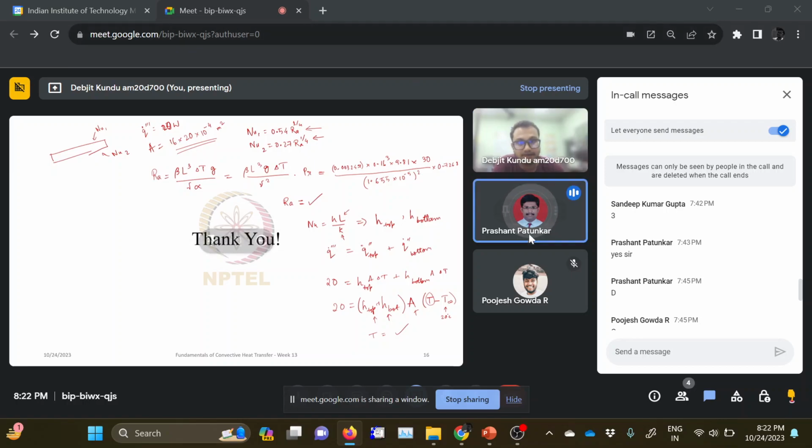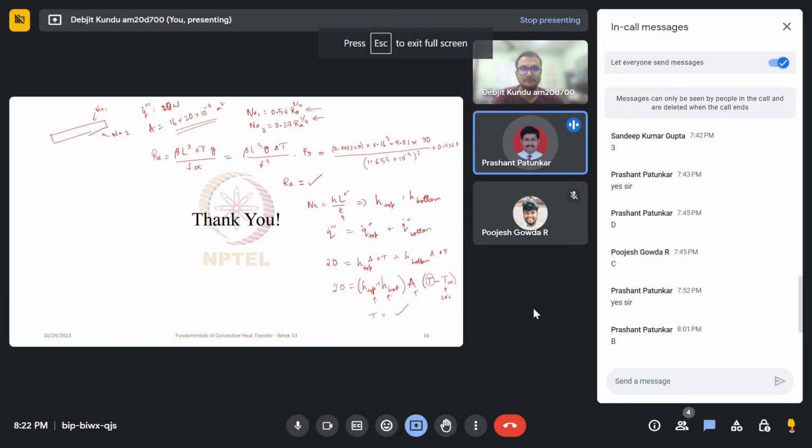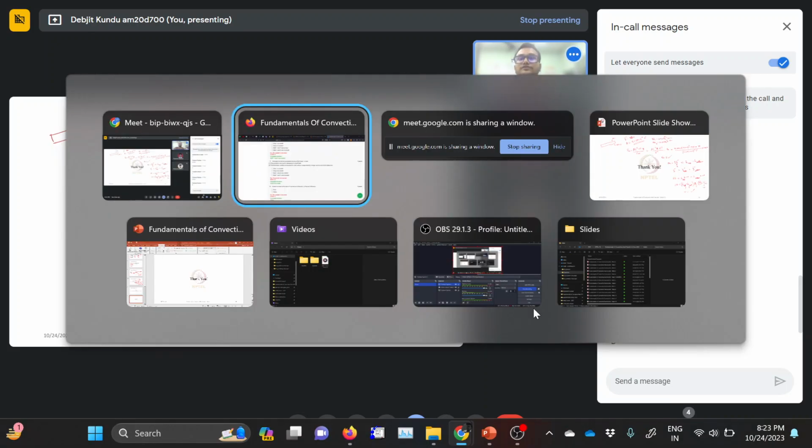Yes, sir. I am having two more questions. Yes, please go ahead. One question is related to the values for the Nusselt number for the different types of flows. We see that these values are always higher for the uniform wall heat flux condition as compared to the uniform wall temperature, right? So what is the reason for this, sir? Okay, so it's a very interesting question. So I'll try to draw this thing.